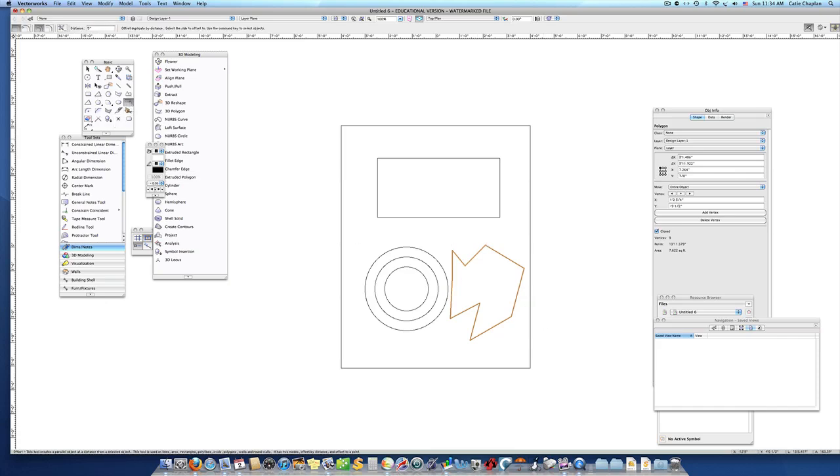So I'm going to choose the offset tool and take a look at that. So that's a pretty cool tool. The next tool I want to look at is the clip tool, and this is another great tool to use to create sort of irregular or unusual shapes. The clip tool is the little eraser right here.